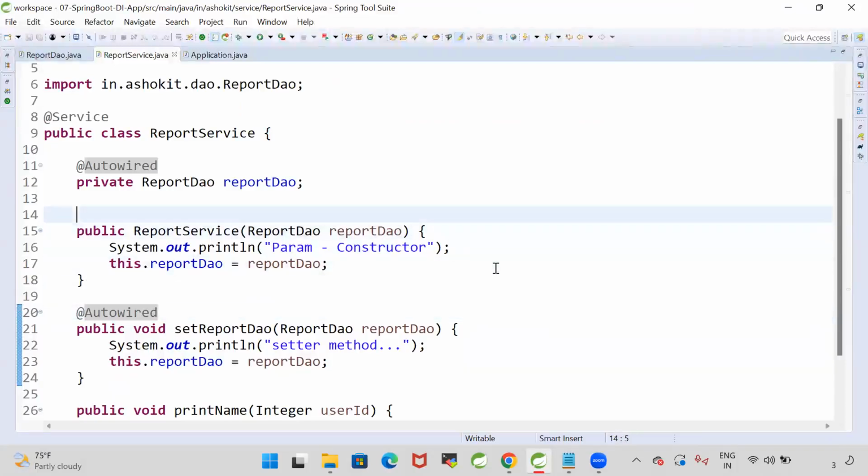I'm writing autowiring at the 3 places. Will it give any problem or will it not give any problem?